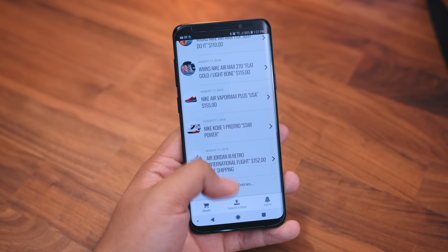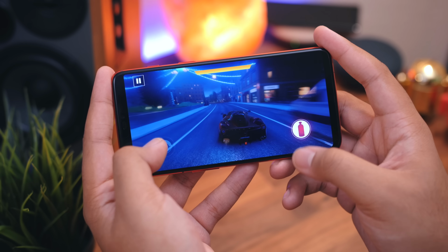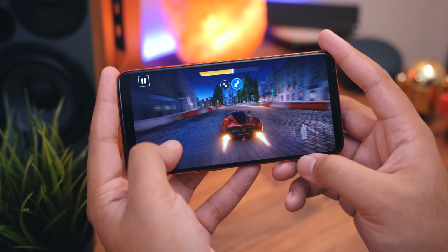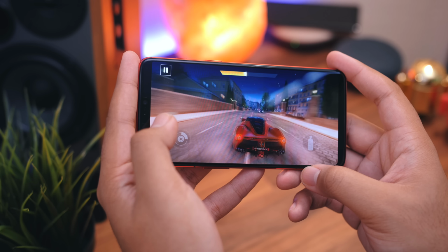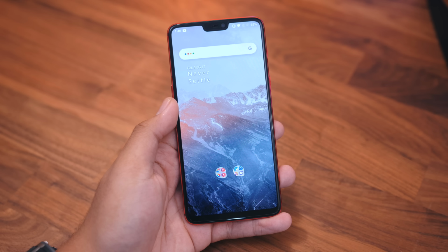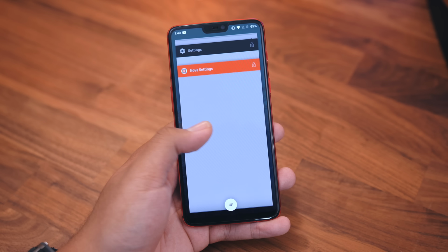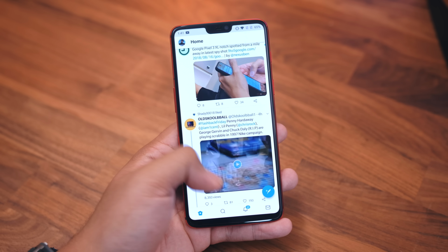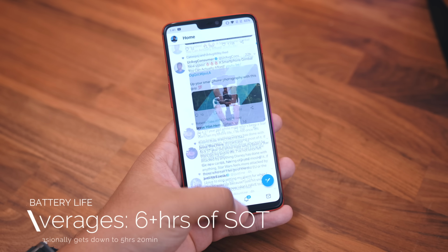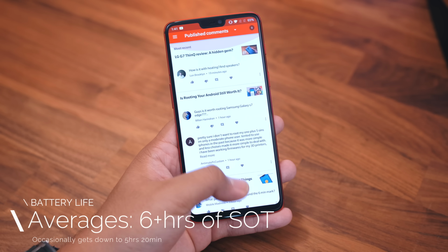Like we saw earlier, the phones have similar internals, so how does that translate into everyday usage? Well, I think it's safe to say that the 6 wins the performance department. You're looking at the closest you can get to a lag-free, stutter-free experience. Everything loads quickly, switching in between apps is fast, scrolling, gaming, multitasking, everything, it's all really good. RAM management is solid too, and battery life is really good. I get well above average in terms of screen on time. But don't get it twisted.